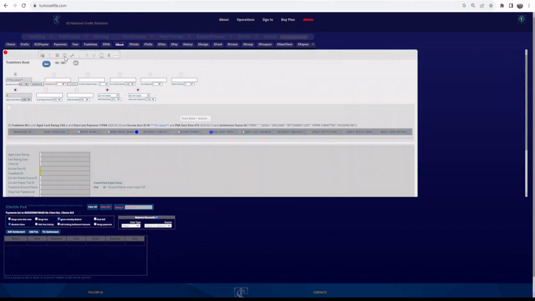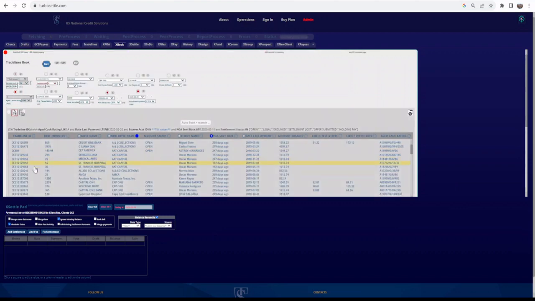The negotiator just goes to his Xbook and he can see, by clicking the in-group button, all of the accounts that are delegated to him. He's only going to get accounts that have trade lines that are settlable now, because the funds are there and because the creditor will accept the offer that the system presents. And the maximum fee to the company is already accounted for. That's why this is shown in the ranking. The highest fees to the company are ranked first.